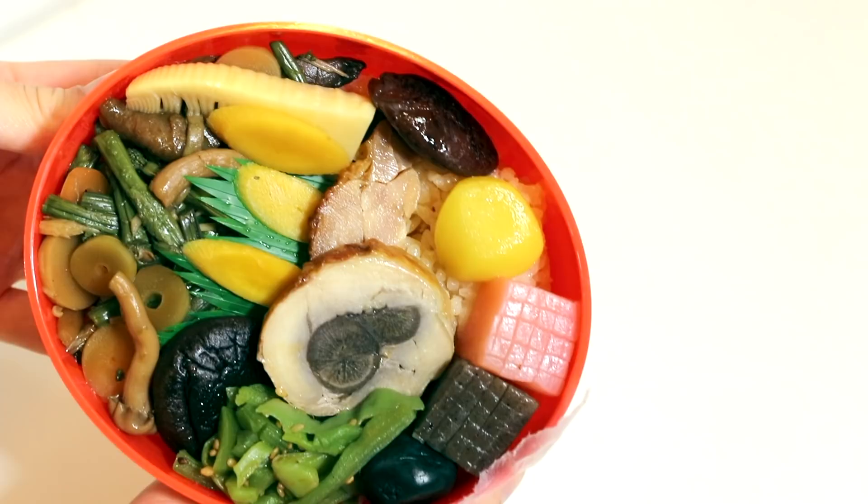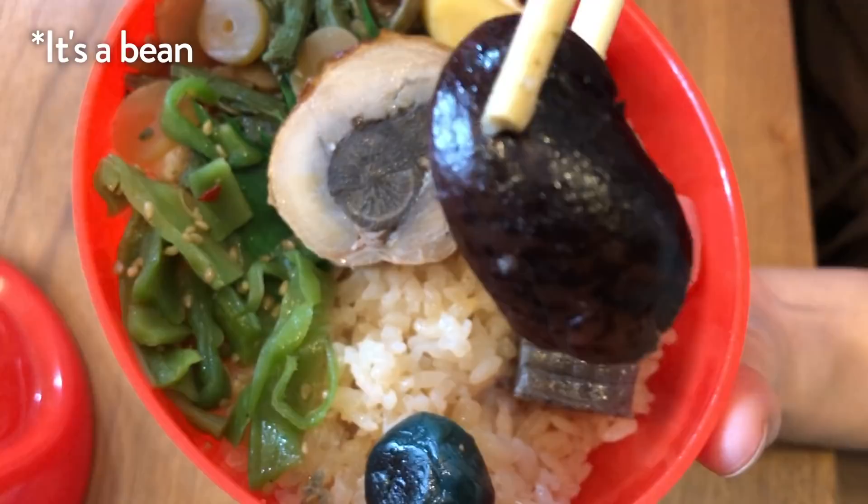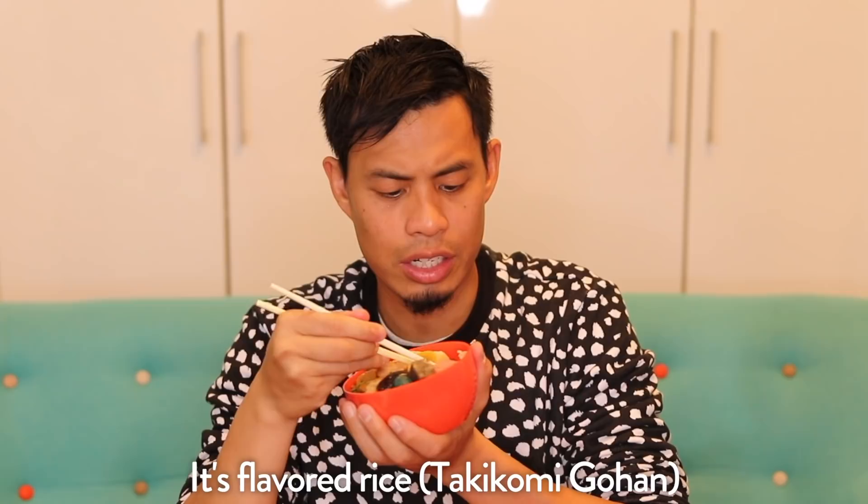It's quite vegetable-y. You can see it has bamboo shoots, pickled shiitake, spinach, other mushrooms, kuri (chestnut), and konnyaku which is a vegetable gelatin. There's also chicken in here. The rice looks like it's been cooked with soy sauce — it's takikomi gohan. Let's take a bite of the shiitake mushroom. It's decent. The rice is really sweet. It's actually pretty good. I'll leave the vegetables — I'm just going to taste the chicken. That chicken almost tastes like roasted duck: same kind of texture, same kind of flavors. But it's chicken. It's really good. I wish they had more.